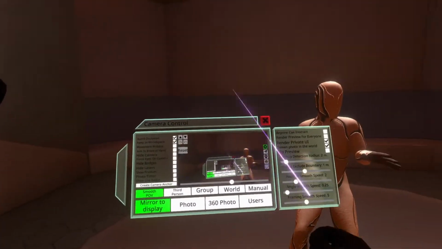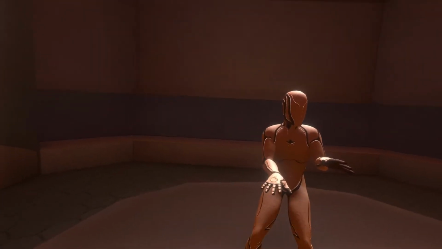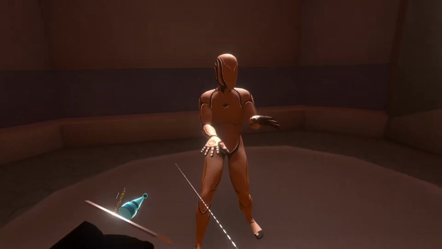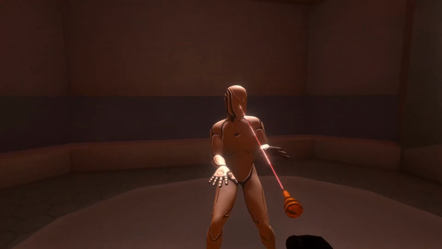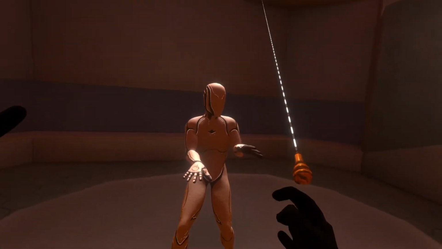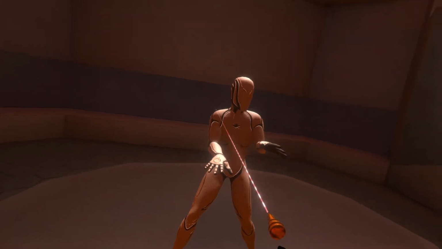Let's go. All right, I'm gonna turn off private UI here, and I've got one of the JBot avatars from the Neos Essentials folder in here, and I'm gonna go ahead and inspect it. The reason I've chosen this one is because it's simple. There is one material, and it's easy to show. If you have multiple materials, this is gonna get quite complicated for you.